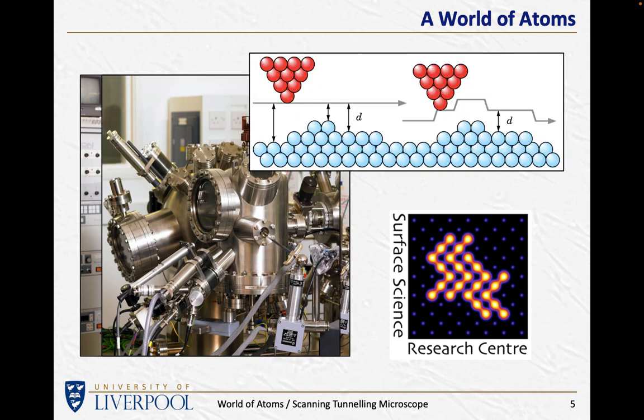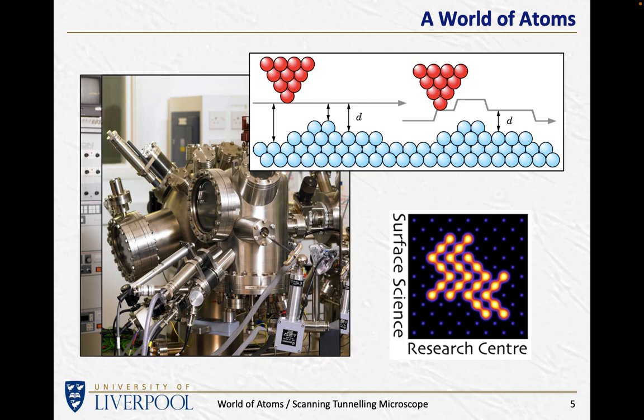And the principle of a scanning tunneling microscope is that if you've got a surface which is nominally flat but is actually made of atoms, and at the atomic level that means we have small bumps in the surface, even if it's atomically flat, that means as you go over each atom you have a little bit of a bump. What you do is bring a sharp tip, as sharp as possible, down towards the surface, and you hold it so that there's a small gap between the tip and the sample.